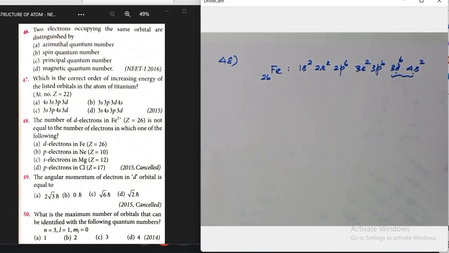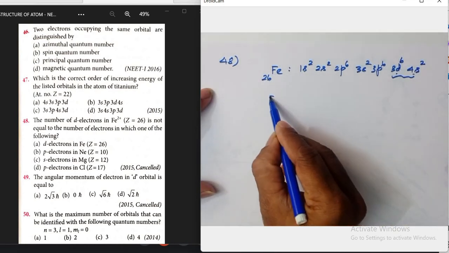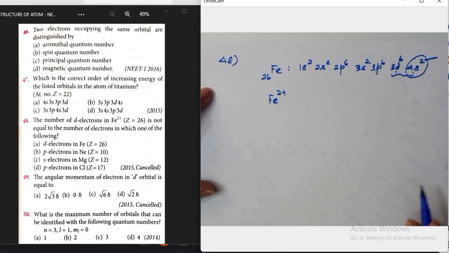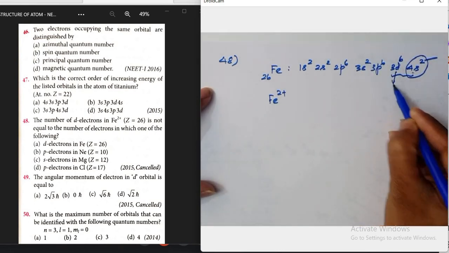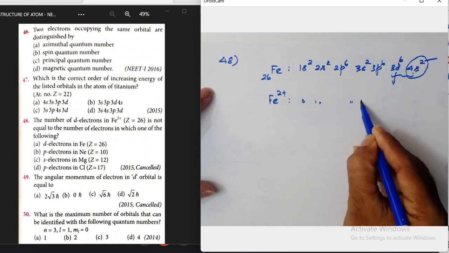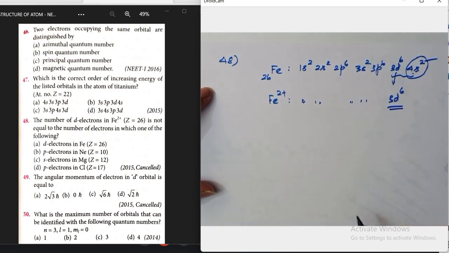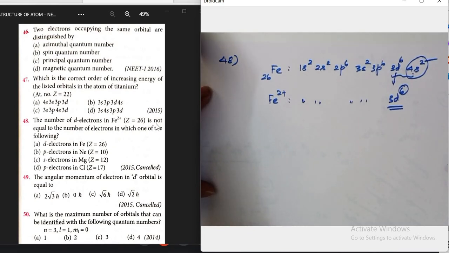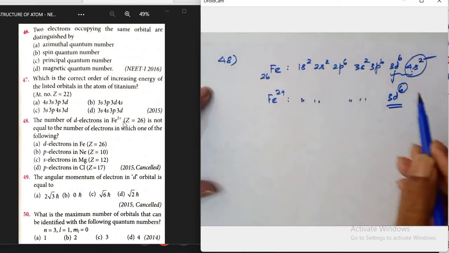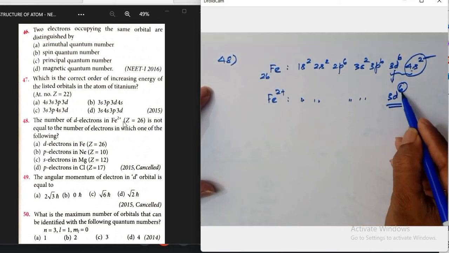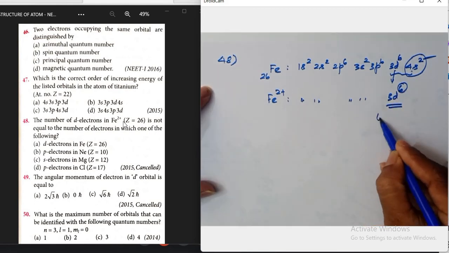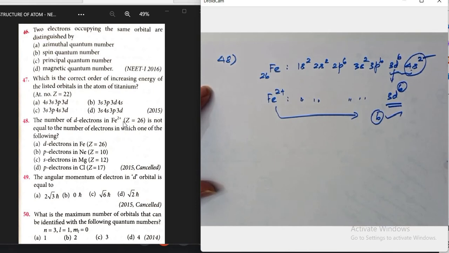We are doing this just for the purpose of stability. Now, when you remove 2 electrons, you'll get the 2+ ion, Fe2+. So for the Fe2+ ion, we are going to remove 2 electrons from the s orbital. If I remove 2 electrons, keep all other things as such. The 3d subshell contains 6 electrons. So in the 2+ ion, the d subshell has 6 electrons. Because the other orbitals are just s and p, only this d is there, so the number of d electrons is 6 in Fe2+.